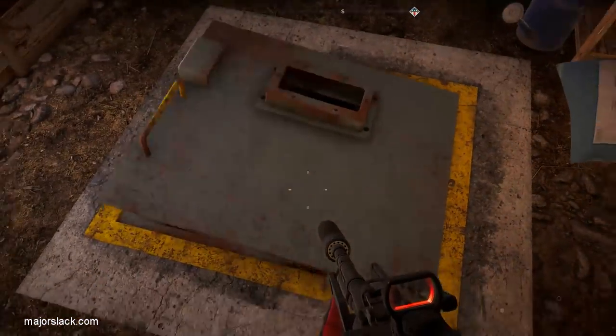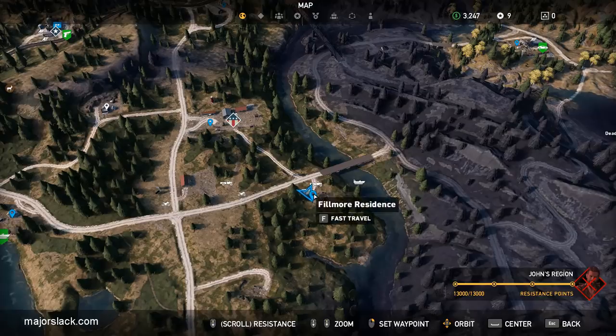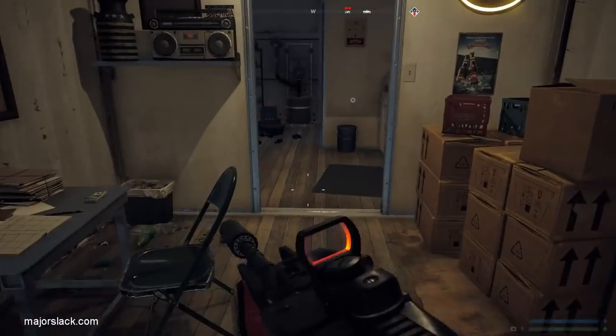This place has an underground bunker. The Fillmore residence. Okay, that's where we were. There's another mission we could do for Zipper. We're gonna pass on that. That would make dynamite cheaper, I believe. If I recall correctly. Hold up here.